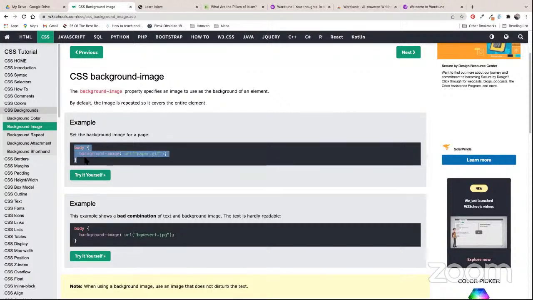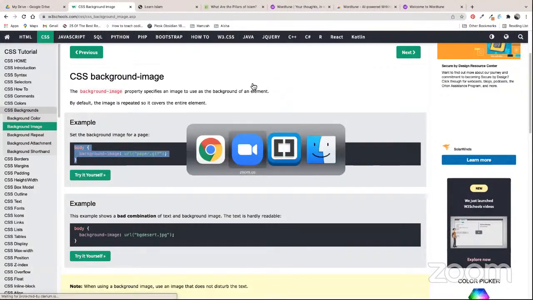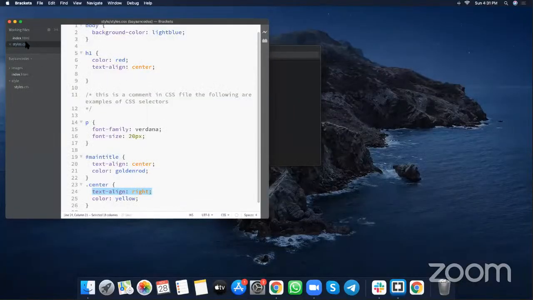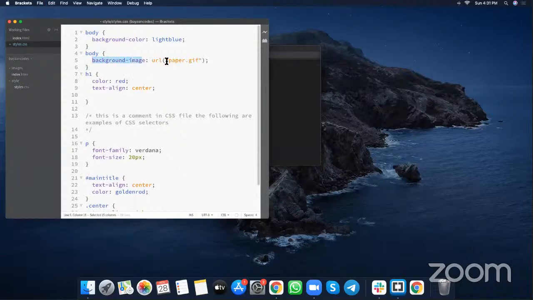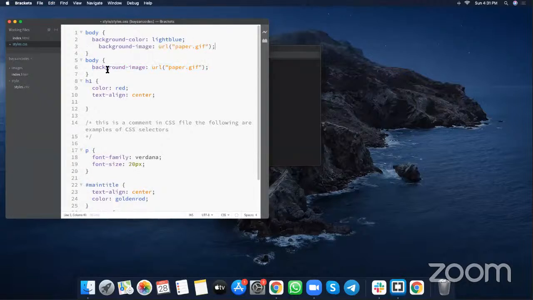We can actually download an image, or if not, we can just use the Mushaf image. But I'll just want to show you this. You can try it out on your own. So I'm going to paste this here. Since we already have a body tag, what I suggest is we just copy this, edit here.